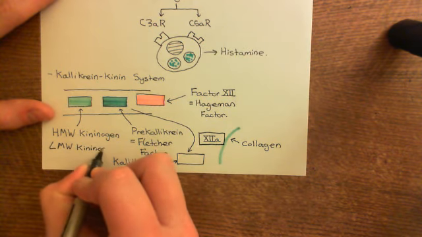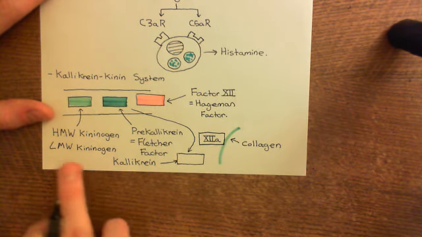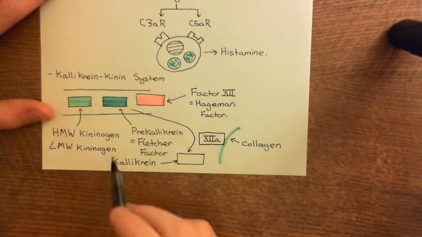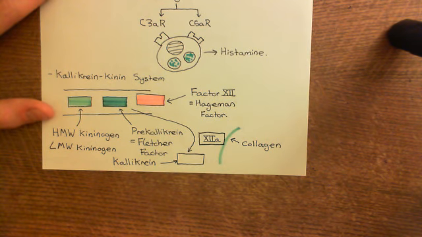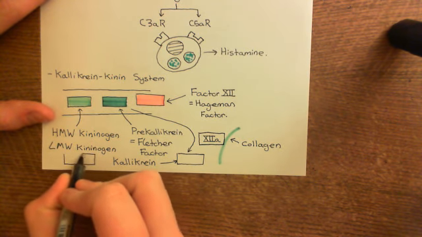So high molecular weight kininogen was present in the blood, and it was produced in the liver, and it's going to come out of the blood when you've got this acute inflammatory response occurring, and therefore increased vasopermeability, and great holes in the sides of the blood vessels which it can just move out of. But low molecular weight kininogen is produced by all of the cells in the peripheral tissue of your body. So normal cells are just chucking low molecular weight kininogen out into the interstitial fluid. So this stuff is just already present in the interstitial fluid, basically.